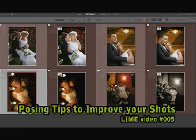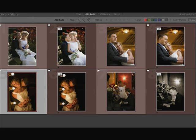In this first screencast, I'll try and explain to you guys how I look at a picture and how I try and find ways to improve it. Sometimes some really small changes, like just moving a hand or closing or opening the eyes, can make a world of difference to one certain shot. So I've selected a couple of images and I'll try and explain to you guys what I changed, why, and you'll be able to see the results for yourself.